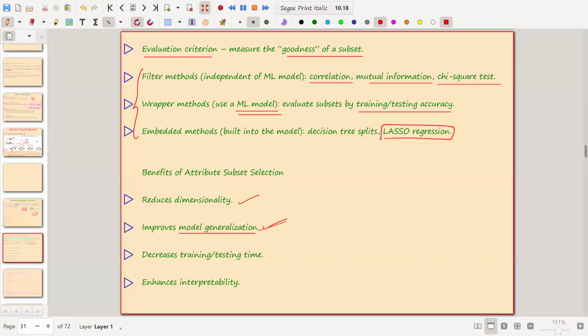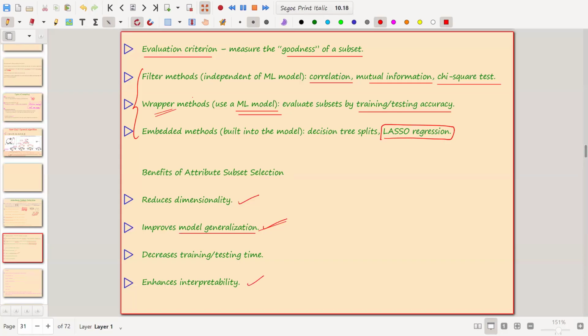It decreases training and testing time, of course, because if you have a lot of features in your data set and you are using wrapper methods which use a machine learning model, then the training and testing time spent on each feature will be reduced. So it makes your machine learning algorithm run faster, and prediction and classification can be done more efficiently, right?